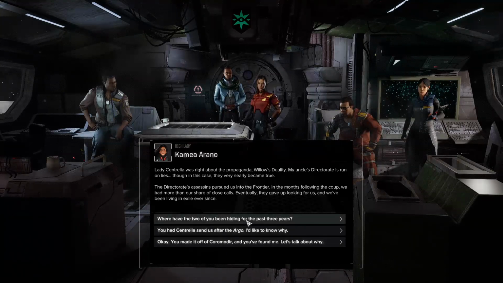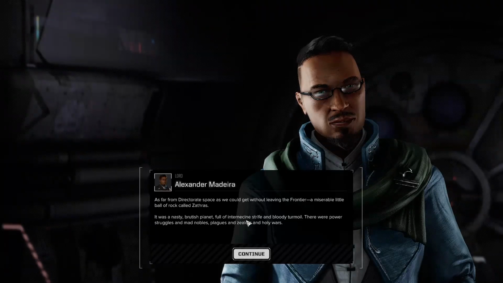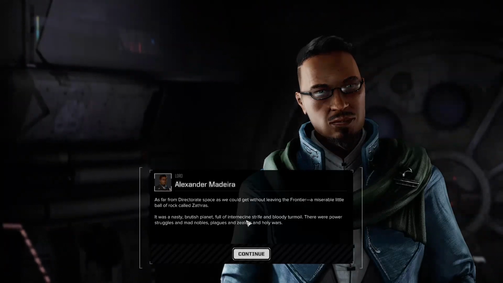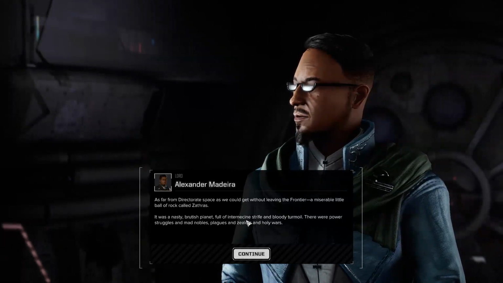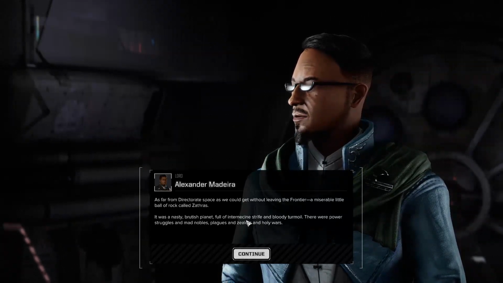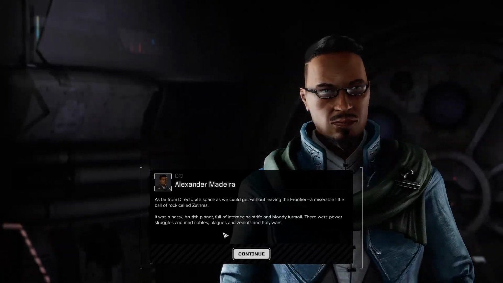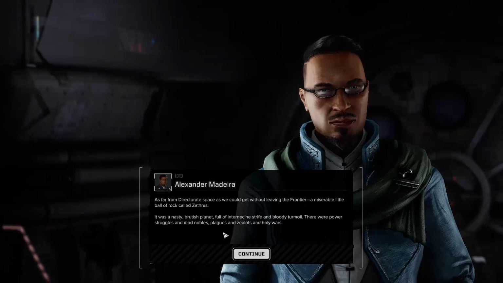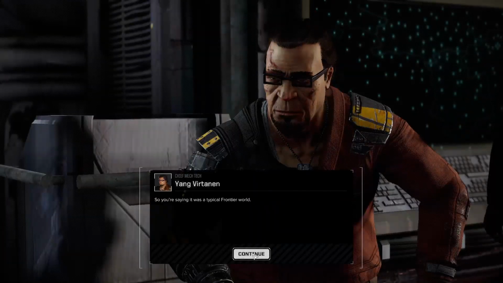Where have the two of you been hiding these past 3 years? As far from directed space as we could get without leaving the frontier, a miserable little ball of rock called Zathras. It was a nasty, brutish planet full of internecine strife and bloody turmoil. There were power struggles and mad nobles, plagues and zealots and holy wars.